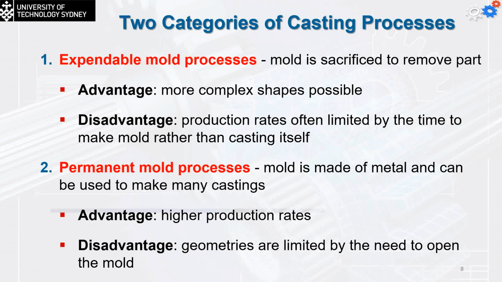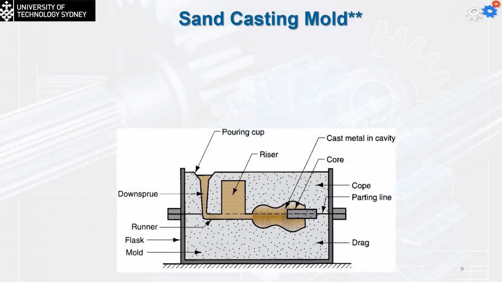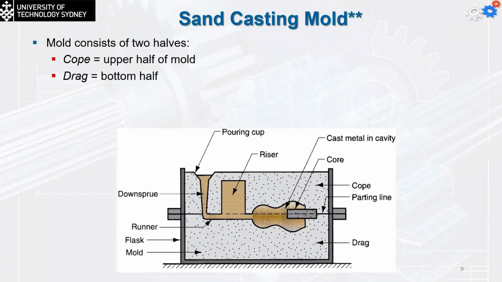Two stars here. Memorize all the details we have here. This is the sand casting mold. It's going to consist of two halves. The upper one is called the cope. The lower one is called the drag. Actually, previously in the exam, I remember when I was doing the marking, we had the same geometry, the same drawing without names, and you had to name these parts. Cope and drag. In between them, we have the parting line.